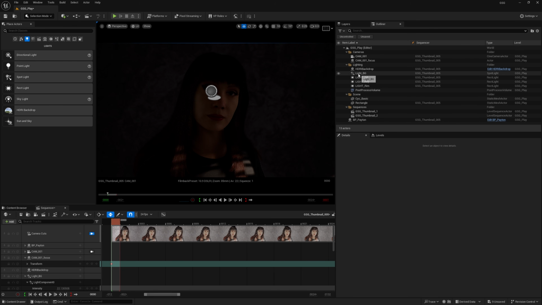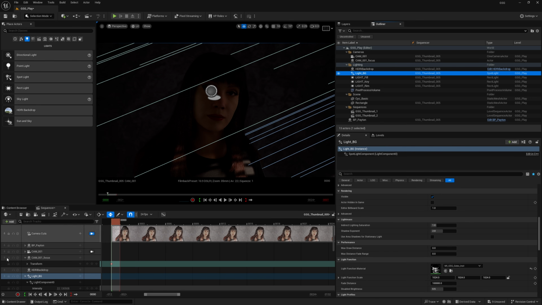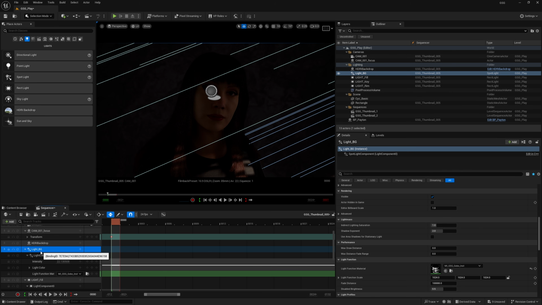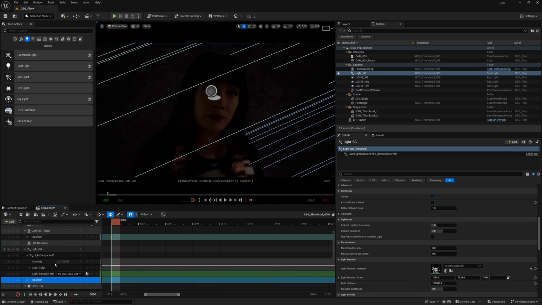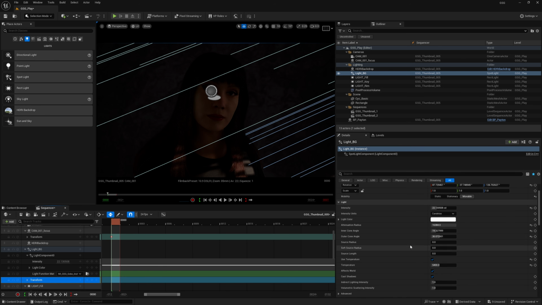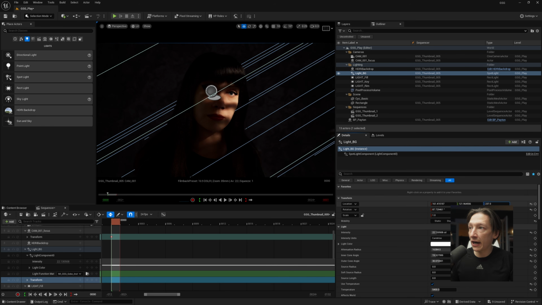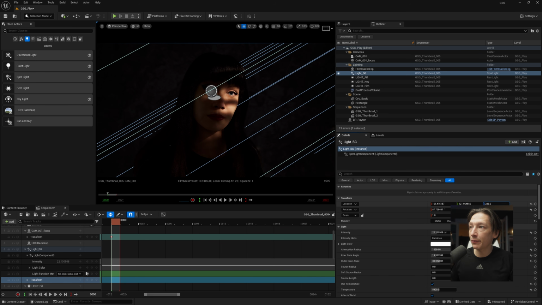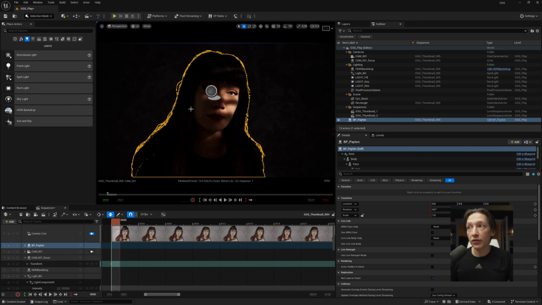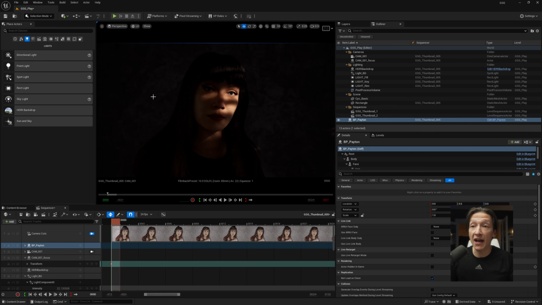I'm going to select my light BG object here, and under the light BG I click on the plus track and add a transform property. This will make sure that any of the changes we make stay within this level sequence. Then under our details panel, we'll scroll up and bring the Z value a little bit higher until we get that light in a spot that looks photographic and moody and epic and cool. I'm pretty happy with that. We're really trying to focus on that character's eye, and that looks pretty sweet.